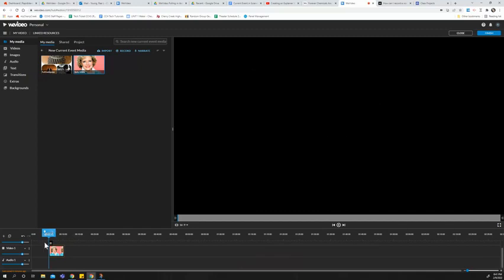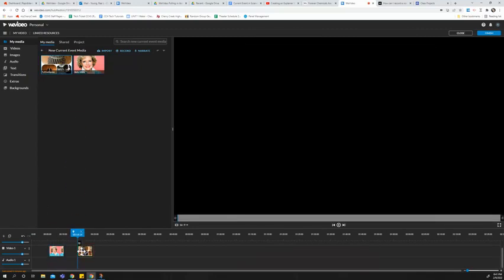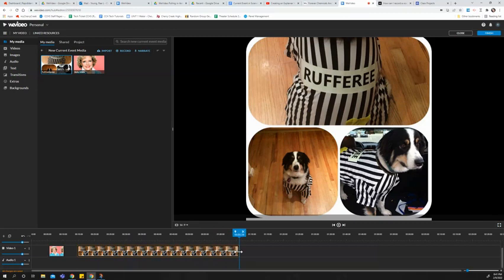When you have that, the good part is you can just drag it down here and you'll notice you'll put it in video. Then you can bring another picture and bring it in video wherever you have for the current event that you had. So if you only have two pictures and you want it to go for a long time as you talk, you can drag it out as long as you want.